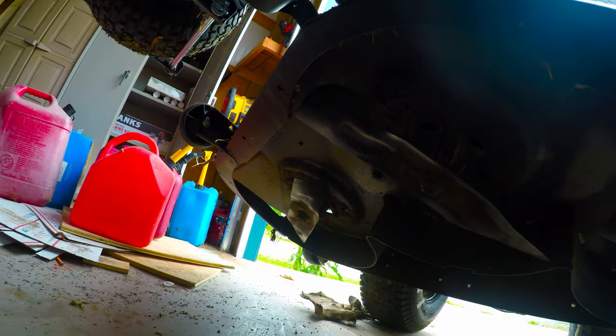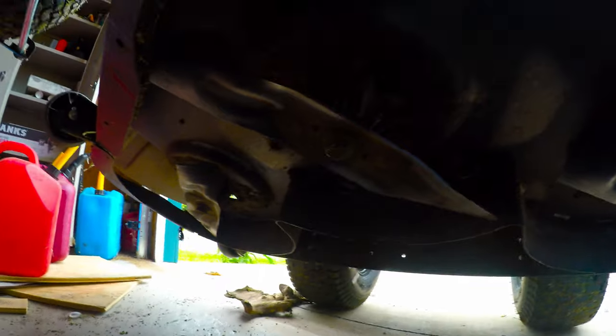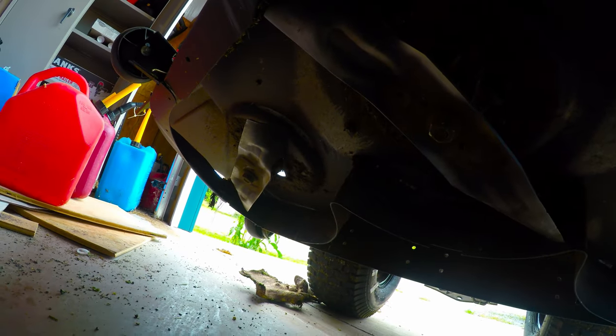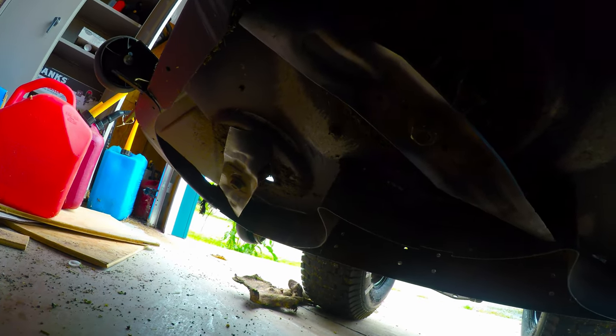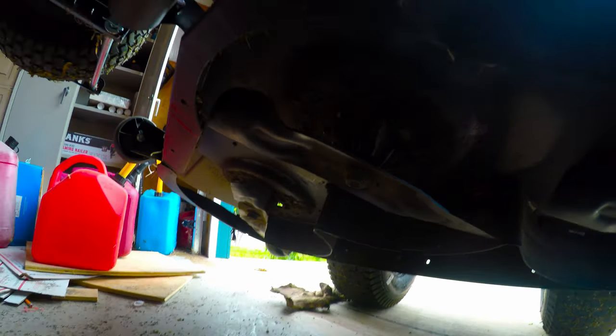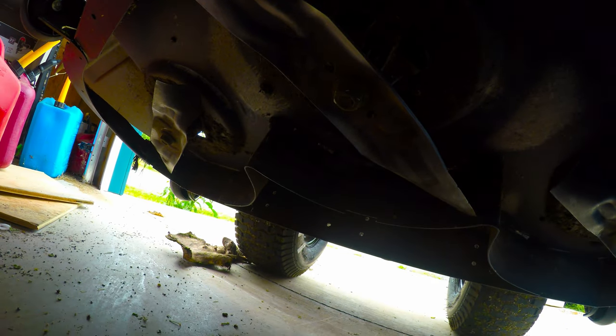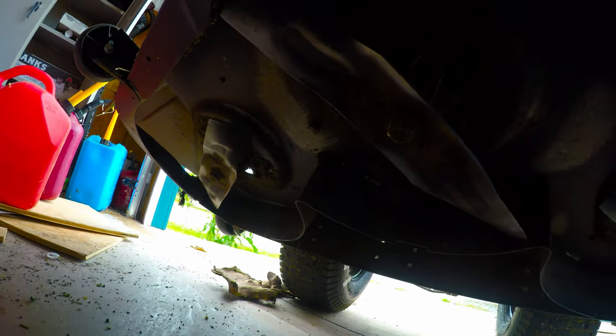I probably should have taken a look at this underneath before I mowed. I've already got it all dirty, but anyway, I wanted to inspect it, make sure everything was looking good after I mowed the whole yard, and give you an idea of the underneath of the deck. This is some serious steel. I love the front scalp roller here. There's your electric clutch. It looks like I didn't do any damage to the blades, which is good. I was pretty hard on them. I like the way it's set up as far as the baffling in it. Definitely creates better discharge. It's nice looking.